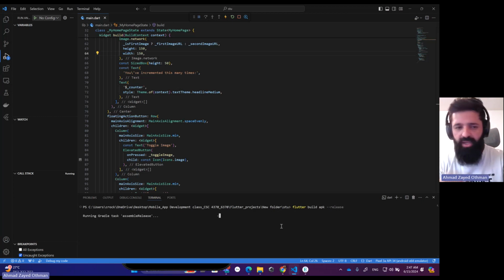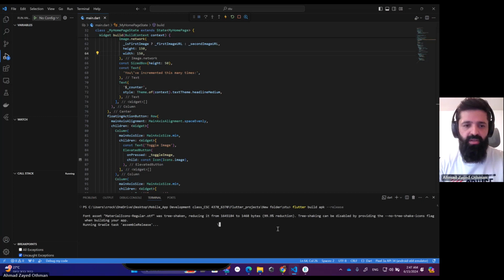Okay, it takes some time to generate the APK. It depends on your machine resources. Now it's generating. Okay, and I will show you where the file is. The file is in this path, correct? Build, app, outputs, flutter-apk, app-release.apk.